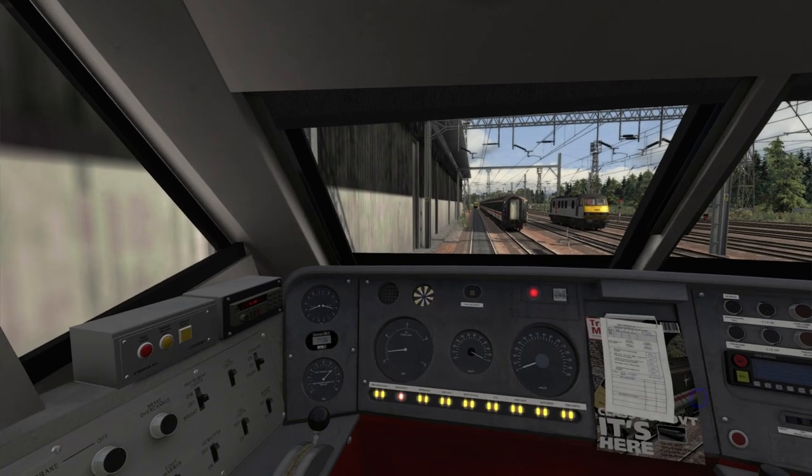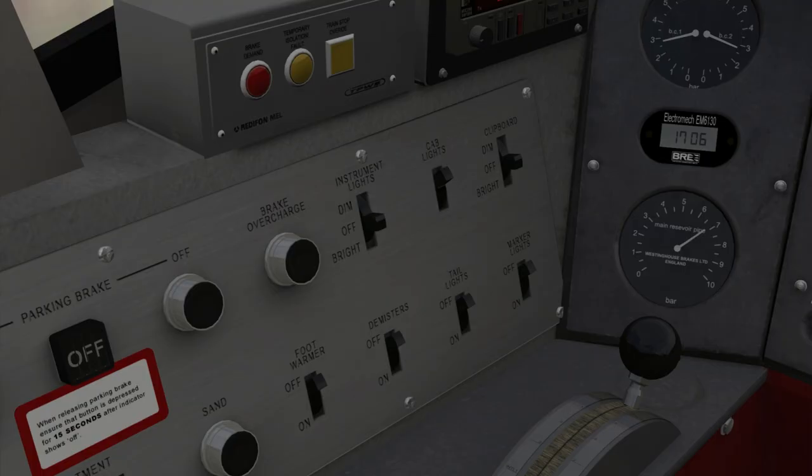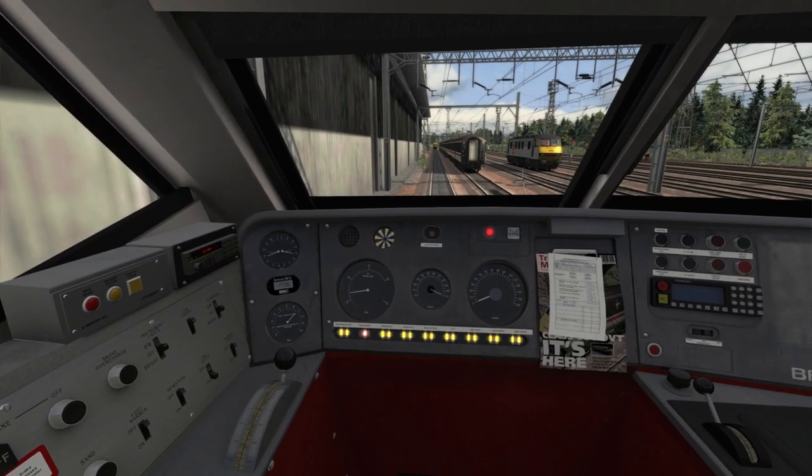Next, I'm going to jump to the rear cab, which is the DVT cab at the opposite end of the train, and at this point flip the tail light switch to turn on the red tail lights. With the Class 90 in Train Simulator, the tail lights do not come on automatically when you turn on the headlights in the locomotive, so you have to go to the other end of the train to manually switch the tail lights on. This is also the case when you're driving from the DVT end — you would still need to go to the locomotive at the rear to turn the tail lights on.